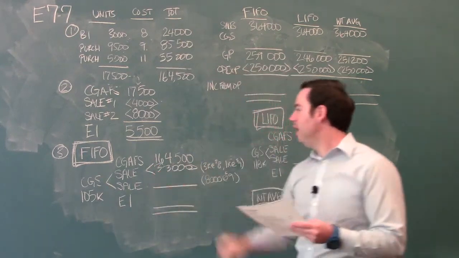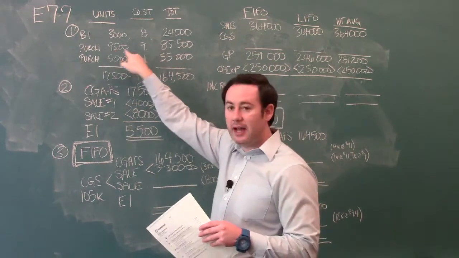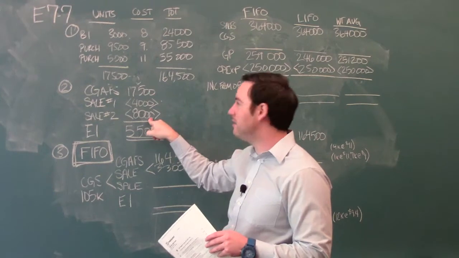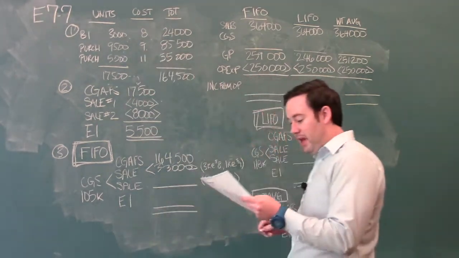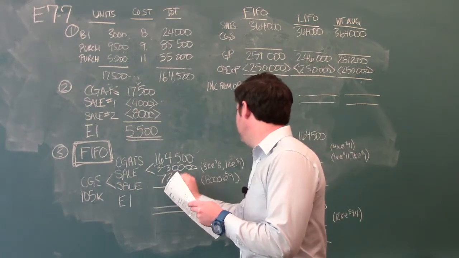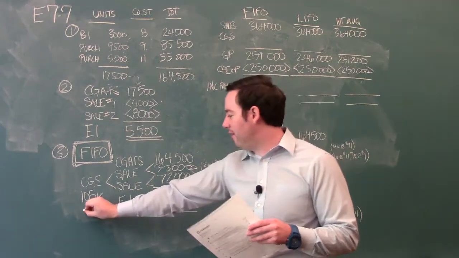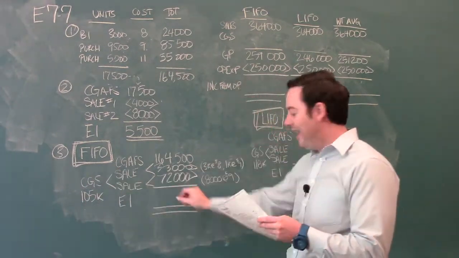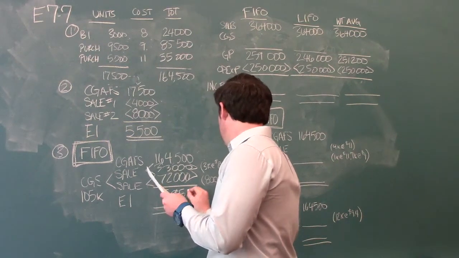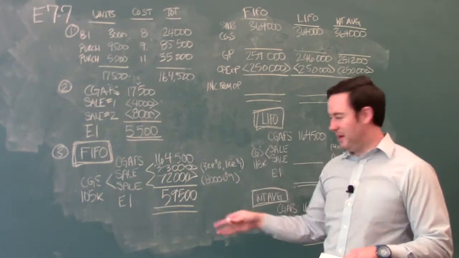That's sale number 1. Sale number 2 says we sell 8,000, right? So we go down to our next level. Since we took 1,000 here, we still have 8,500 left, right? So we can satisfy that 8,000 sale, taking 8,000 times the $9, and that should give us 72,000. Okay. Add those totals up and you get 105,000 for cost of goods sold, and ending inventory should be 59,500. So that's our first requirement, right? In terms of requirement number 3 for FIFO.